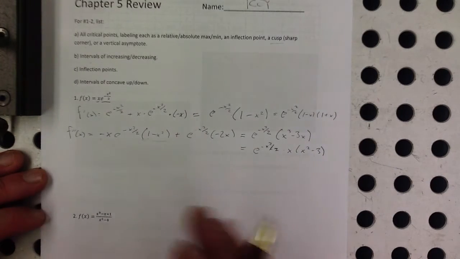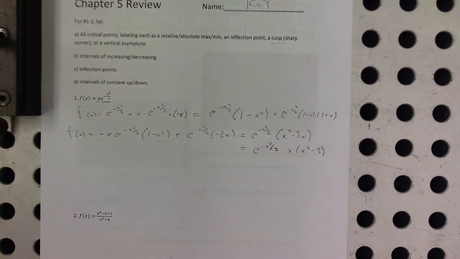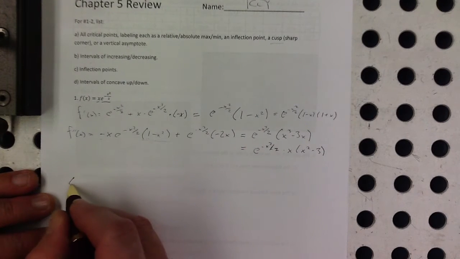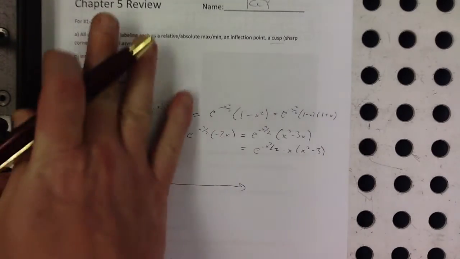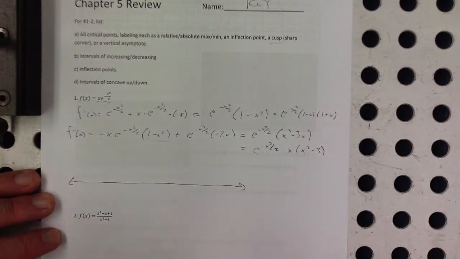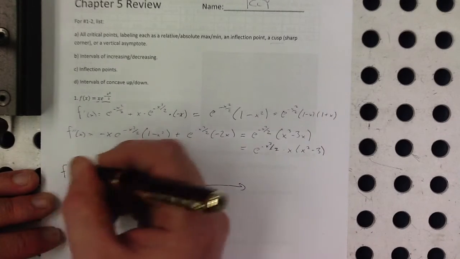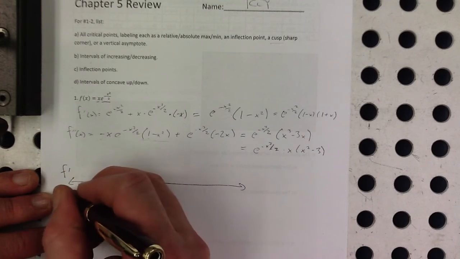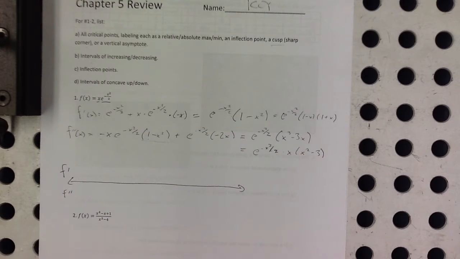Okay, so I'm going to do all my answers here on one big number line, one big sign chart for you, okay? And it's unlikely that you're going to see one problem where you have to do this much information. This is just practice for us, so I think it's okay to lay things out this way. I'm going to do a sign chart kind of like we do the velocity acceleration when we're looking for intervals of speeding up and slowing down. I put f prime on the top, f double prime on the bottom.